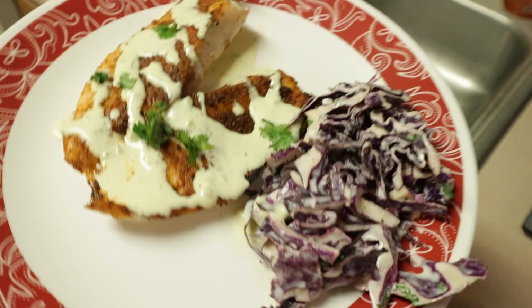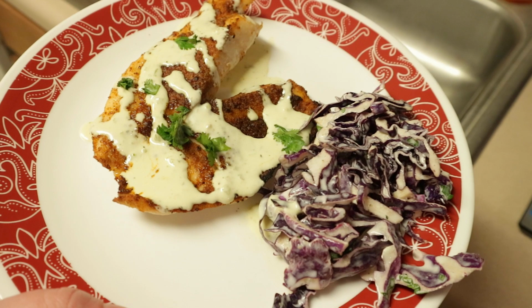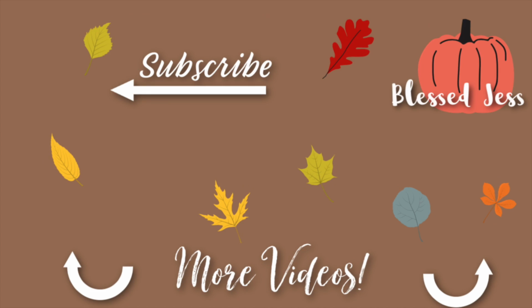This was an awesome meal. The only thing we did not use was the tortillas, and that was no big deal because the kids will use them, so that was perfect. So that is going to be it for this week's dinners.